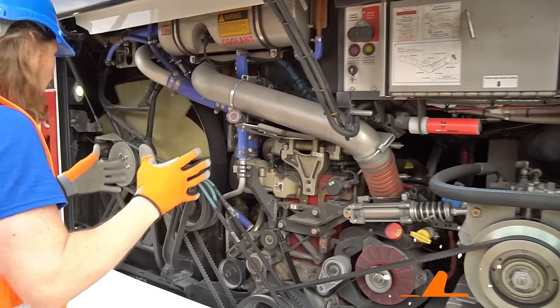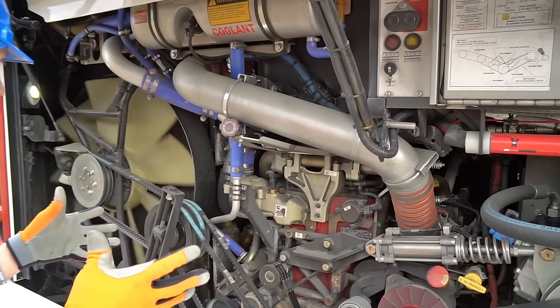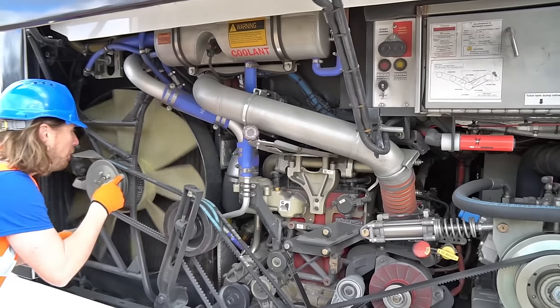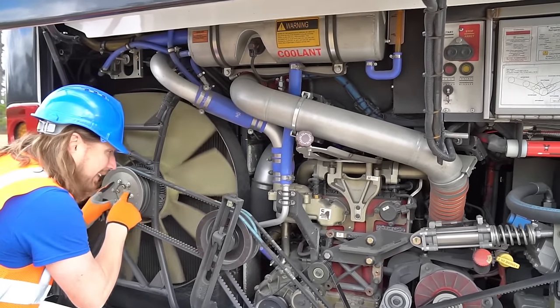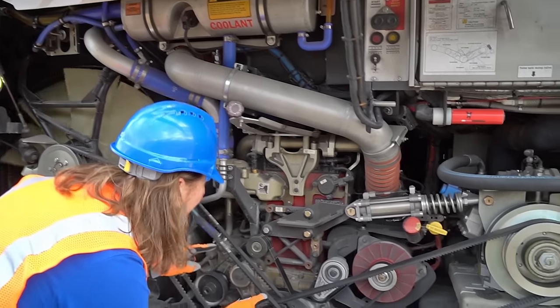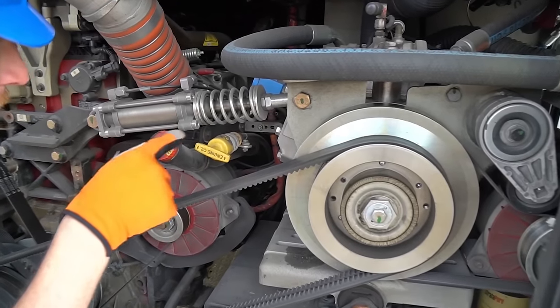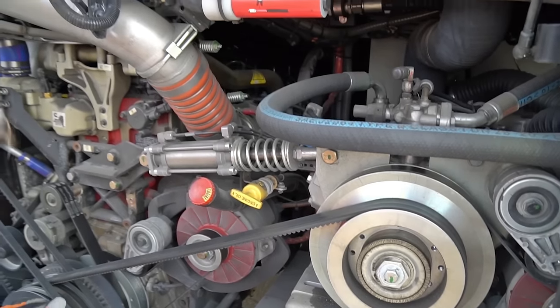To carry 54 passengers around, we gotta have a really big engine. And look, it's even got a humongous fan. They got some really cool belts. Check that out. That's where the engine oil goes. We can check the engine oil. All kinds of cool stuff in here.